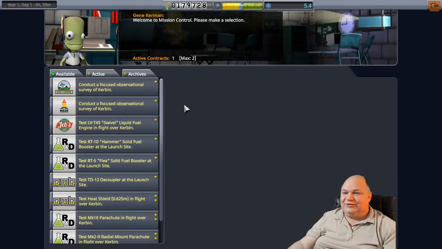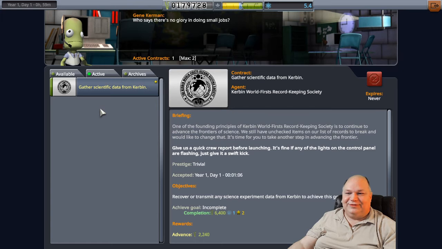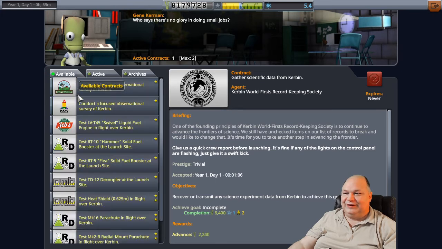Over here in mission control. Gather scientific data from Kerbin. I figured out how to do that. But anyway, let's see. There might be some other stuff to do.